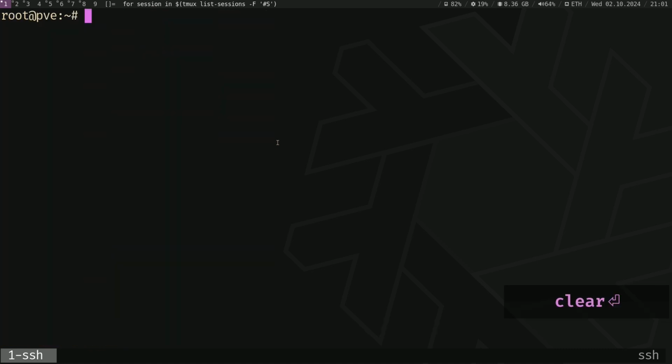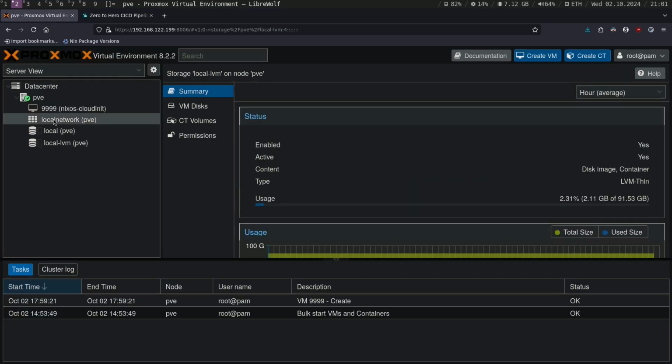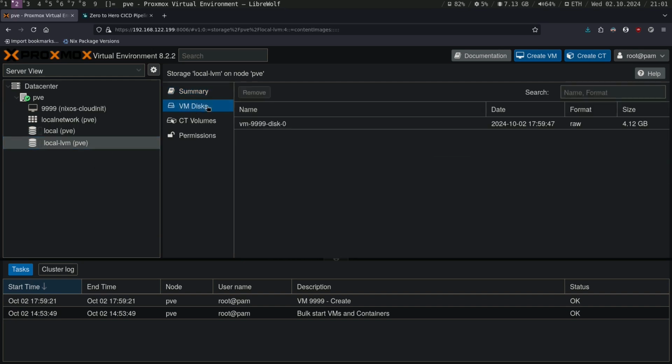Alright, let's just do the qm set 999 scsi hardware virtio-scsi-pci, and scsi0 to local-lvm. So let's check the image name. Let's go to our Proxmox server, click on the local LVM, click on the VM disks.